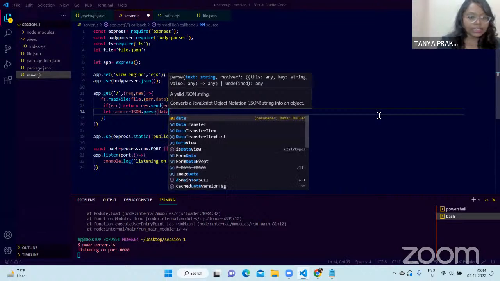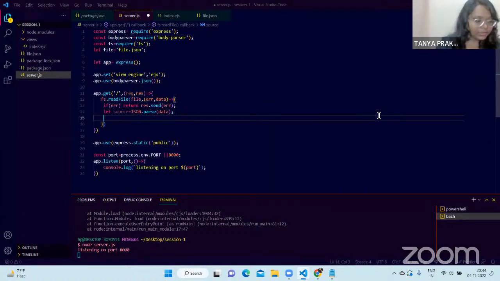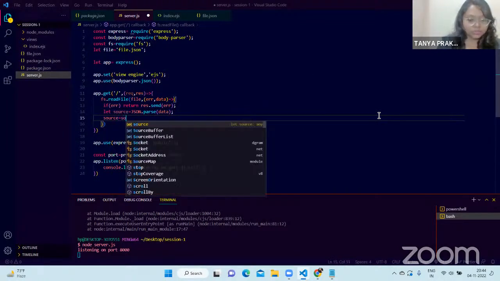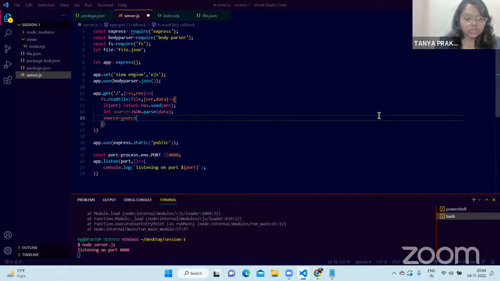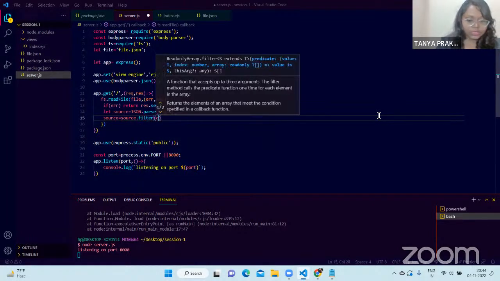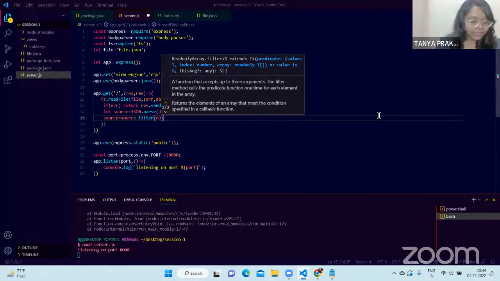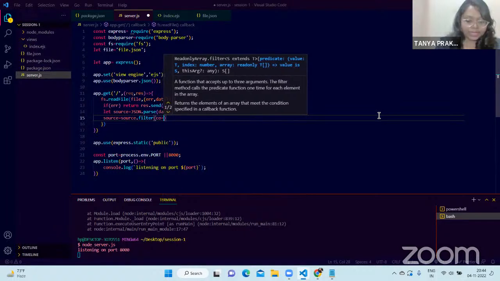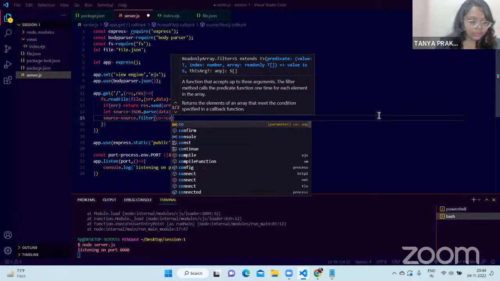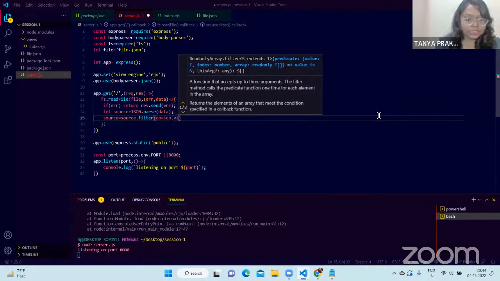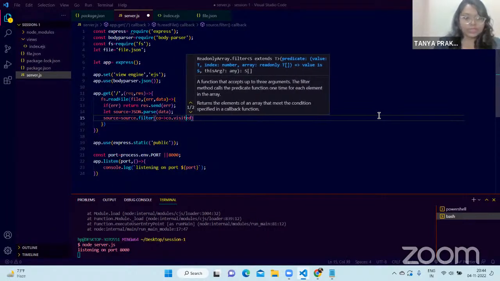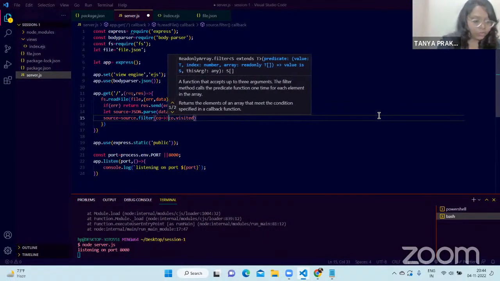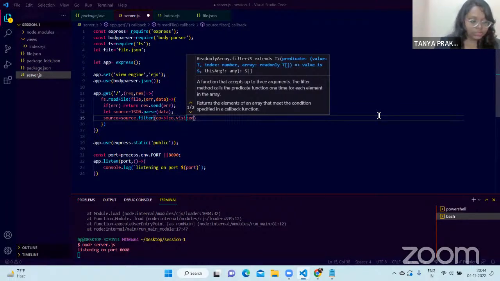So parse data, and then source is equal to source.filter company. I'm using a variable company because we need to filter it with the company that we have already visited. So company.visited. So we need to filter with all the companies that we have not visited. So this is the one.